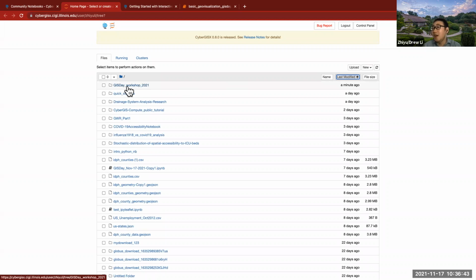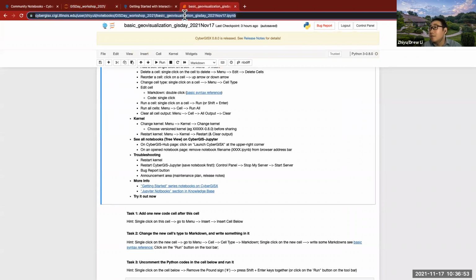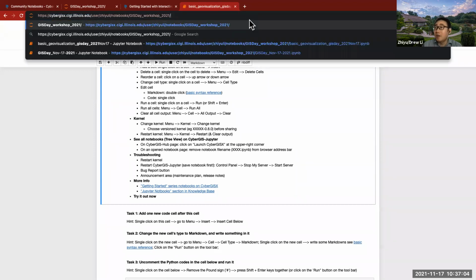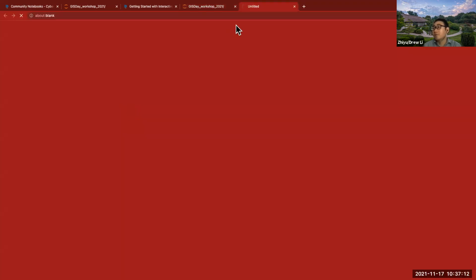It's called GIS Day. You can go inside it and see your notebook here. You can click it to open the notebook. Another way is you can come to the address bar here. You can remove the last part, which in this case is the file name of this Jupyter notebook. You can delete this part and press enter. That would open the file tree for you.